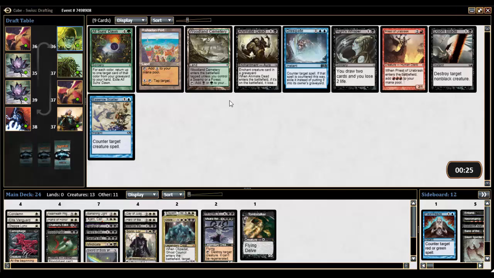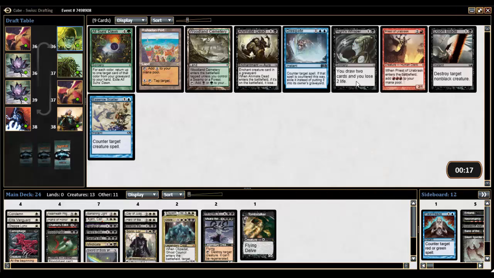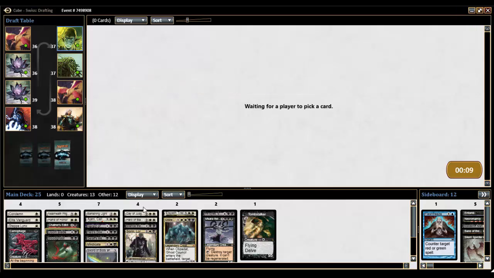Not terribly useful for us. Night's Whisper is Sign in Blood, but for 1 and a black instead of 2 black. I guess we'll just take the Doomblade. Probably won't play it. We've got better removal. Maybe side it in for some other removal if I'm not against a non-black deck.